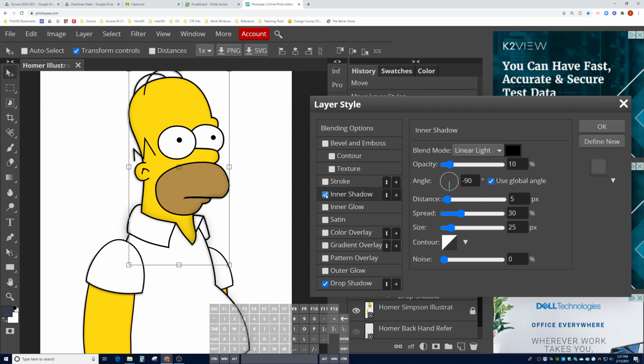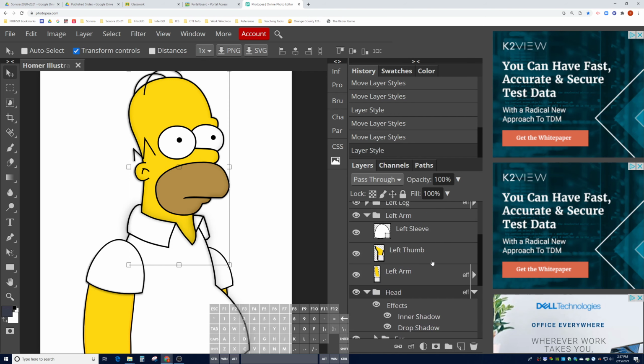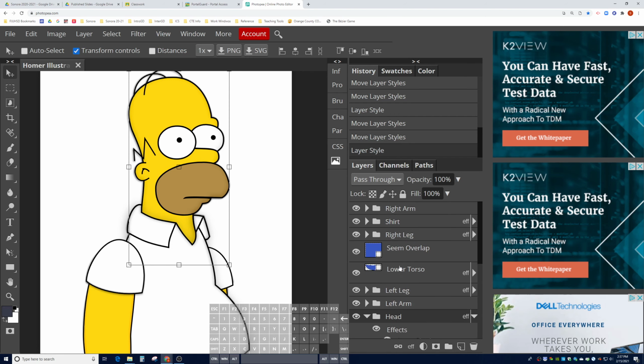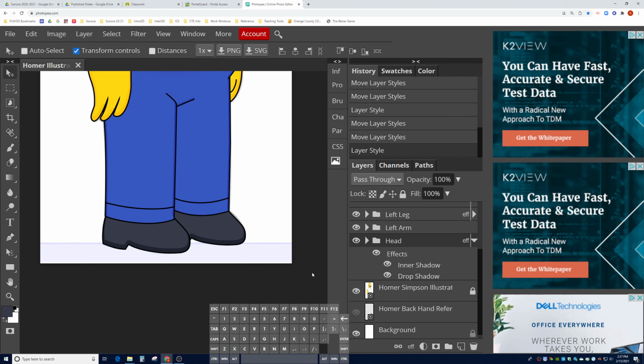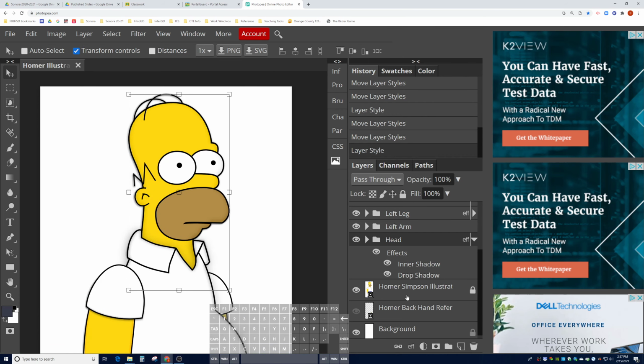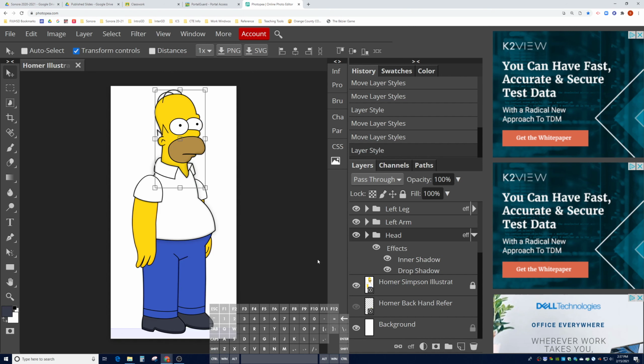Again, you can see what it looks like. This is without the inner shadow. You can see it with the inner shadows. It gives a little bit more form around the edges. And there we go. And I think we're done with the rest of the shadows here. We can collapse everything back. Gotta look at everything holistically here. It looks good. Okay. Now we have some form added to our Homer. And now we can move on to our next project. All right, I'll see you guys.